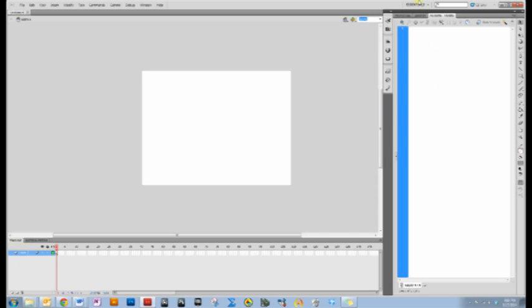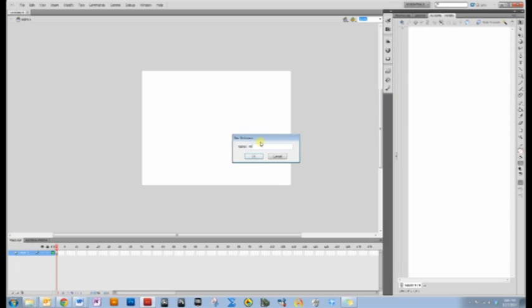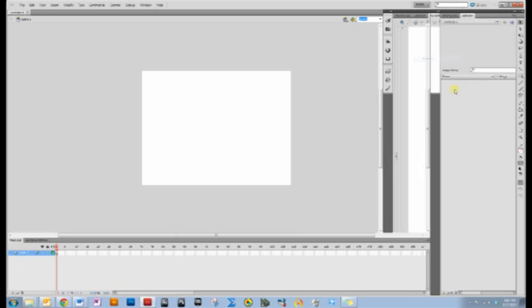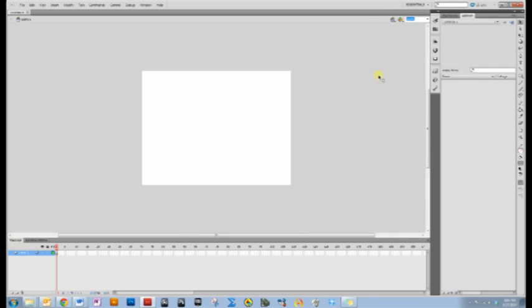I like to keep it there, and I usually will save this as a new workspace, and then I'll name it something like Mine or whatever. Now notice it says Mine up here. If I want it to go back to what it usually is, I can just go to Essentials and it goes back to what it was initially. You can also do Reset Essentials if you accidentally saved it, or if you didn't save it as a new workspace and you're just working in Essentials. If you do Reset Essentials, it'll bring it back to its initial state.